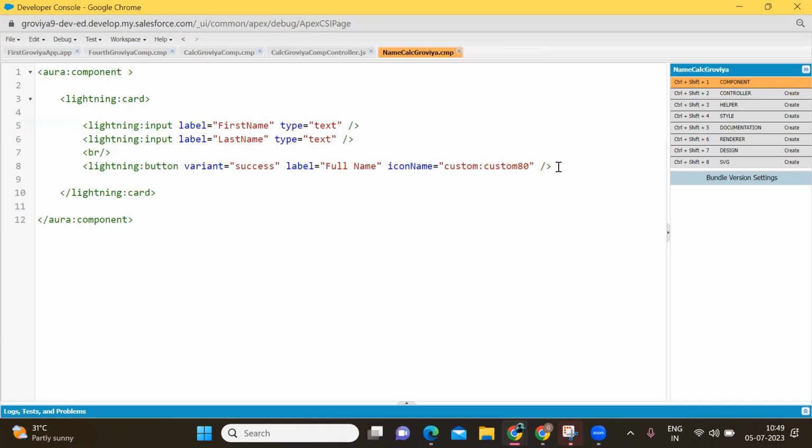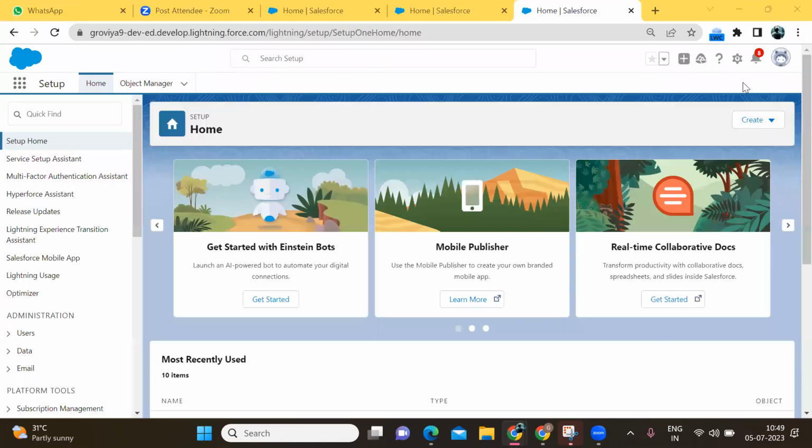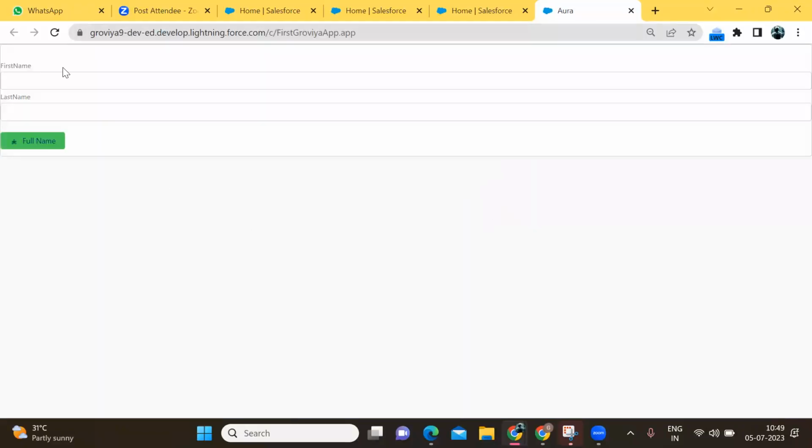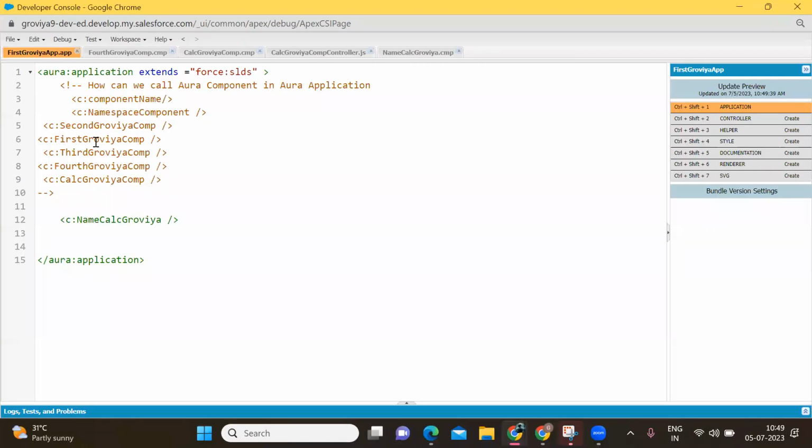Okay, so going to preview it and checking I'm getting the UI or not. Yeah, I'm getting UI, first name, last name, full name.